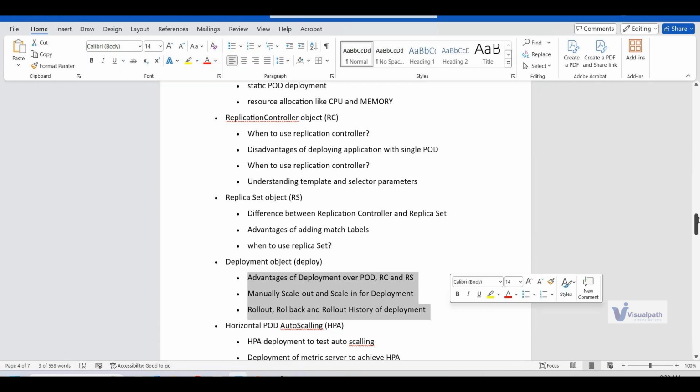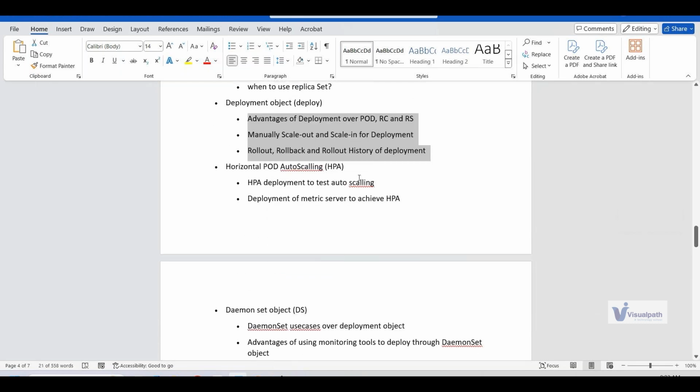Auto scaling is a feature for deployment. How to implement auto scaling basically: if somehow I start getting more requests towards my deployments, right? I'm having a few pods. Now, how can we deal with this situation?